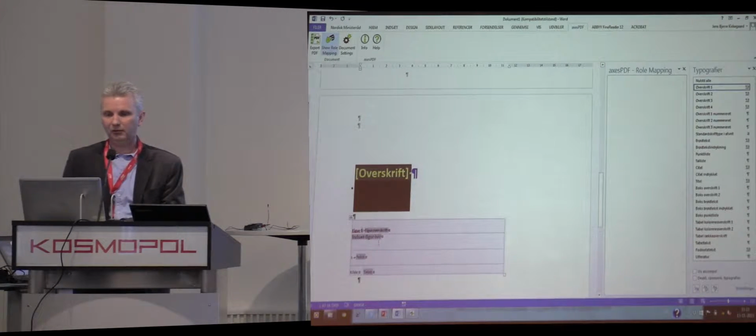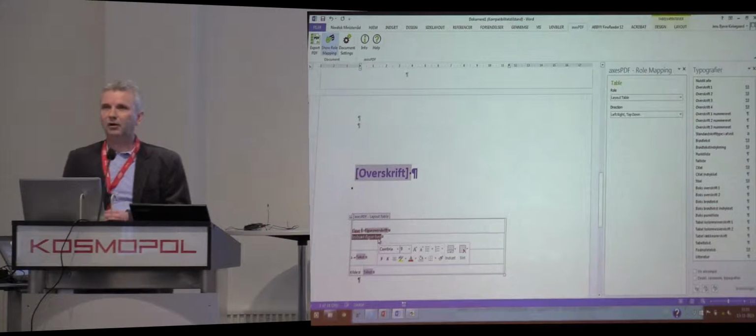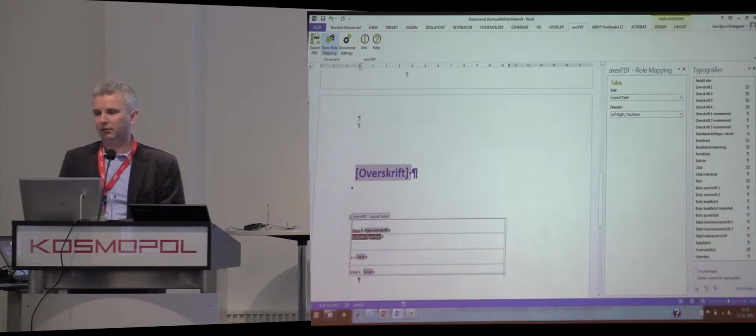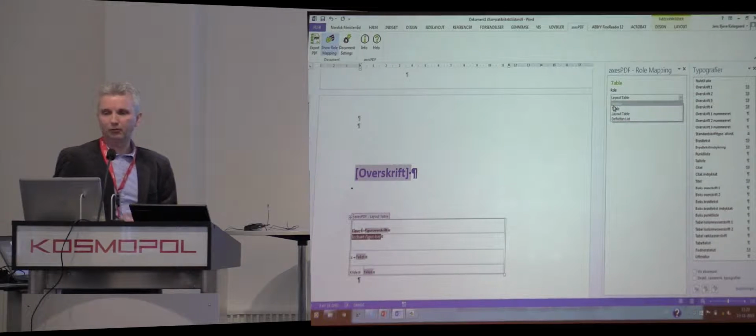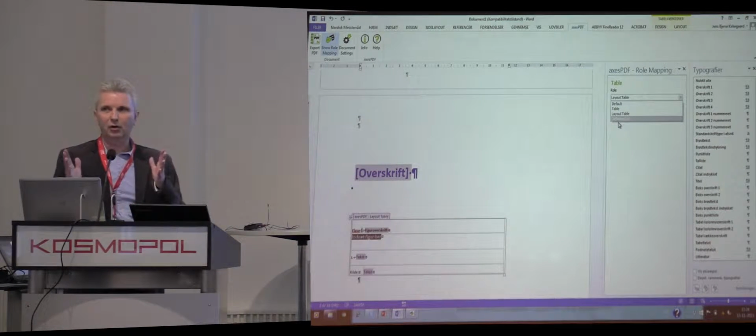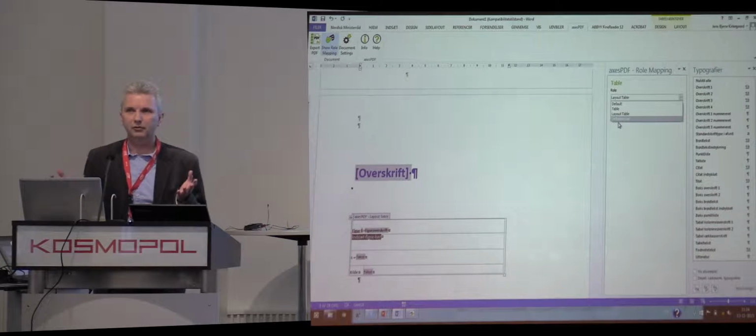But when you are in a table, then you get the question over here, what kind of table is this? What's the purpose of this table? In this case, you can just let it stay at default, which would mean it would be a common table, or you can say it's a table, or you can say it's a layout table. And if you have exactly 2 columns in that table, then you have the possibility to define it as a definition list.